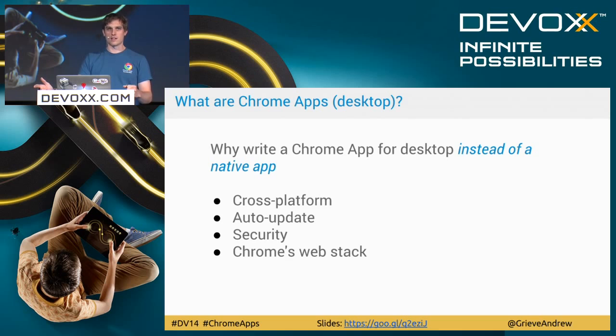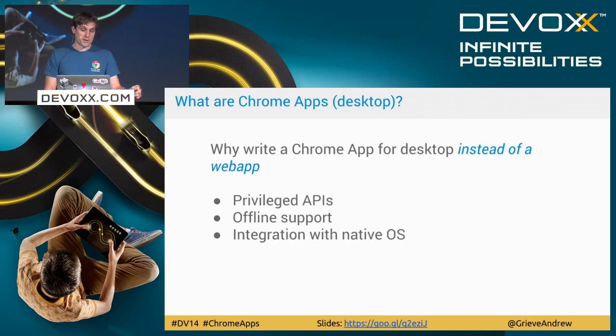And so I think it's one of the more compelling features of the platform. Security: it varies whether your users care about that or not. But each Chrome app runs in its own sandbox, just like a Chrome tab does. And so you're pretty safe, at least as a user, if you're using Chrome apps. And of course, Chrome's web stack. So maybe you have some web developer experience already. Maybe you already have a web app, in which case it's a natural and pretty easy job to package that up as a Chrome desktop app.